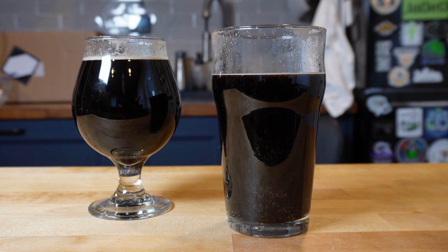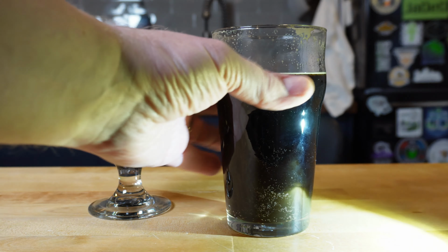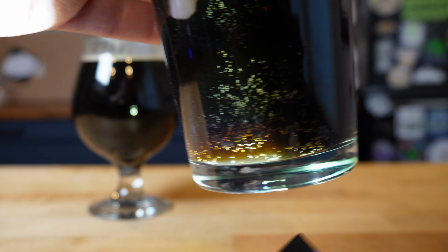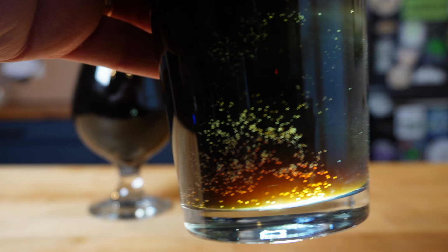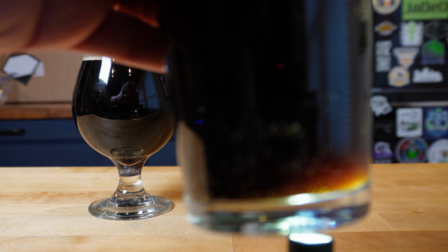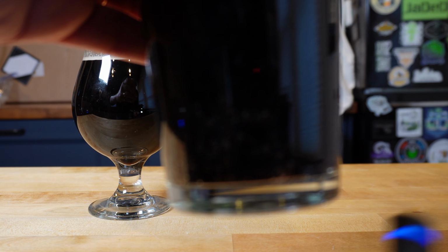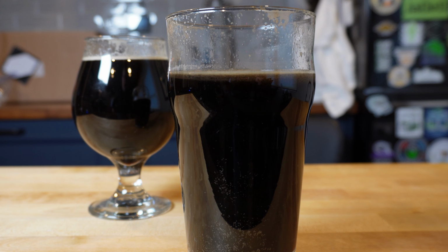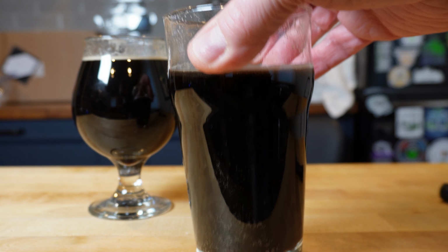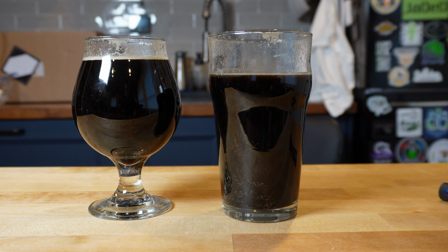I do want to show kind of color-wise. Maybe get this little flashlight here. If I can do this well. I think you can do it up through the bottom. So you can see it's pretty darn dark. There's a little bit of kind of reddish brown going on the edges there, but if you just look at this beer, it's pretty dark. I don't know that I like how dark it is. I would like it to be just a little bit lighter, a little bit more red.